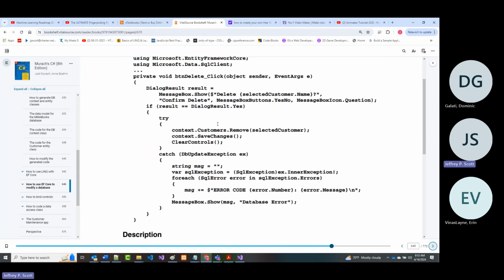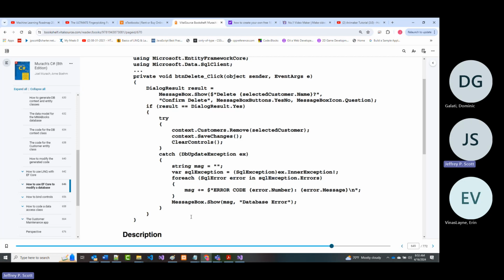All right. So they come in here and it says delete, and you want to delete the customer's name. So what is this? This is the message box. And it says here that if you put yes, that you said, I want to delete it, come in here and try. Now, why would that fail? Maybe there's something in that customer's file that doesn't allow them to be deleted.